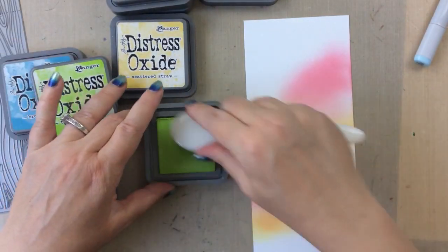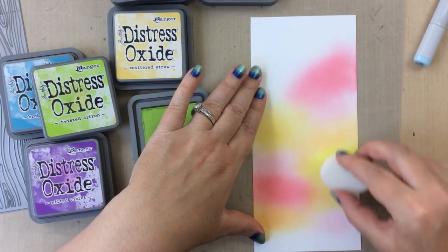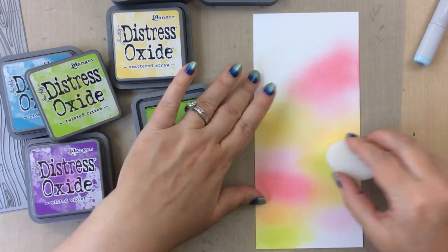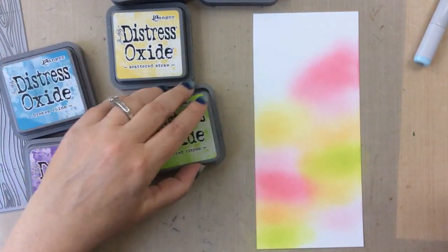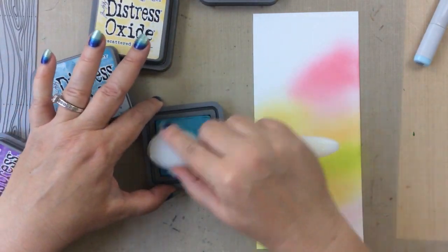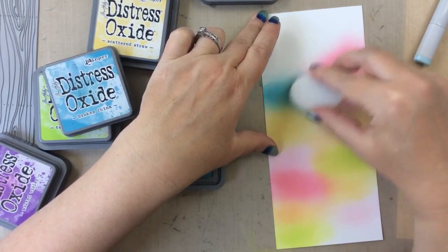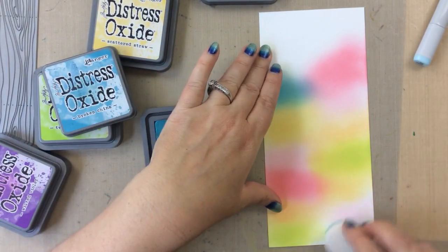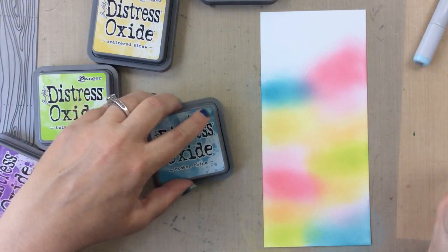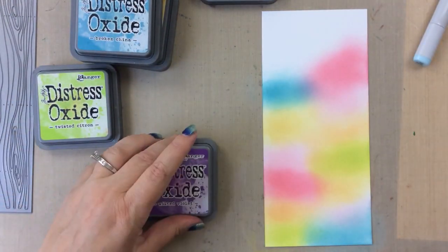Here's the Twisted Citron, which is kind of a lime green, and again I'm just placing them in a couple spots where I think it makes the most sense. Now truly there's really no pattern for this, no real rhyme or reason. I'm just trying to put the colors next to each other that kind of belong together, and that's really it. Just doing some spotlights. So this is coming together very quickly, and I found that I ran out of room really fast for the purple.